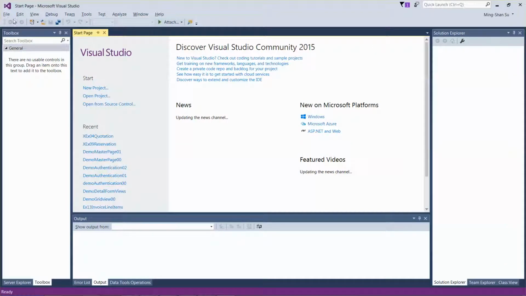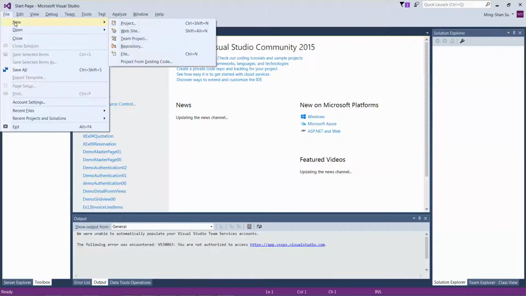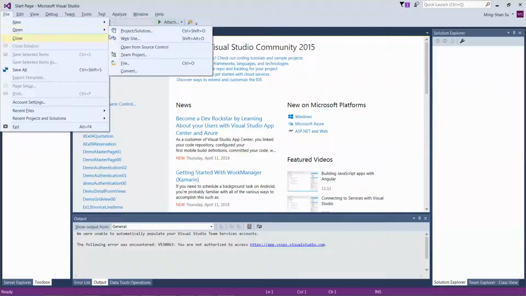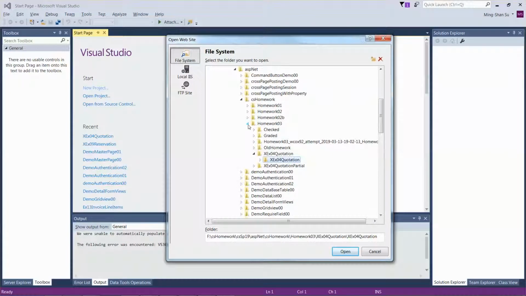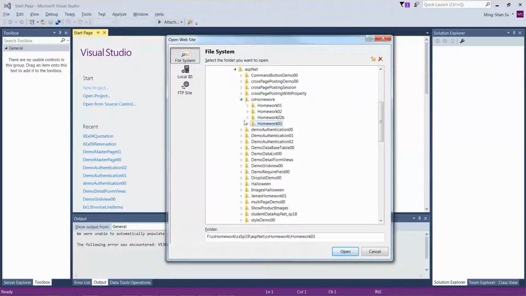Then I'm going to go to File, then Open, and this time it will be Website. Then I'm going to navigate to the location where I unzipped the file.